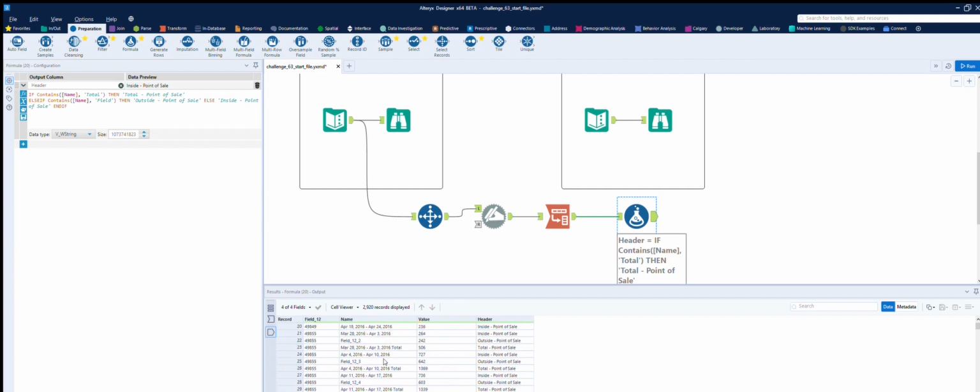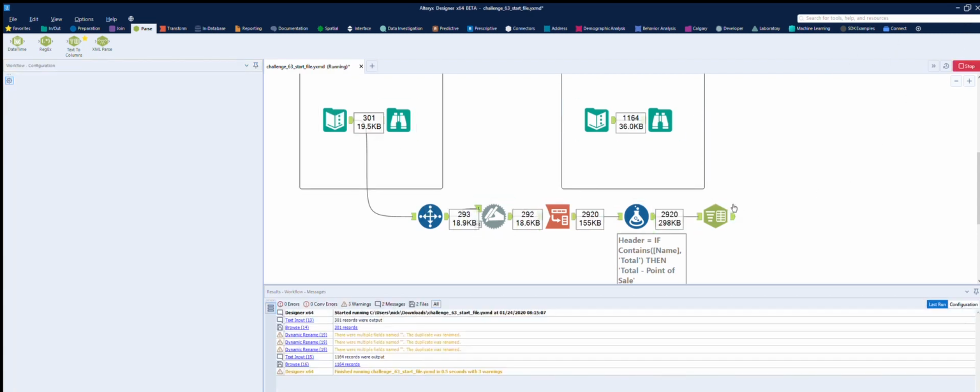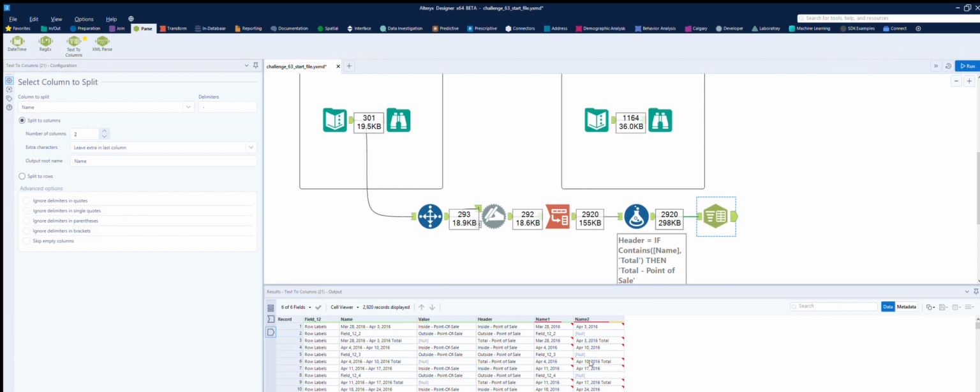So we no longer need this as a header, but it's got the end date, so we now need to clean this up to get the end date. So I'm thinking just use this dash here to split it into two columns. So let's split it into two columns. We take the name and we'll use that dash. We want two columns, and we run it. What that's then done is given us the date in an awful format, but it's there. Now we've got nulls in there, so we want to do something with them.